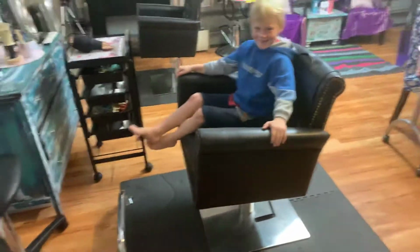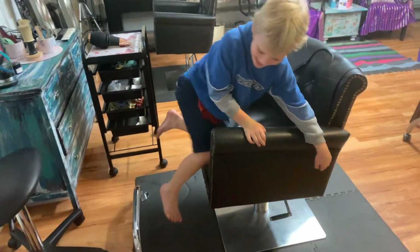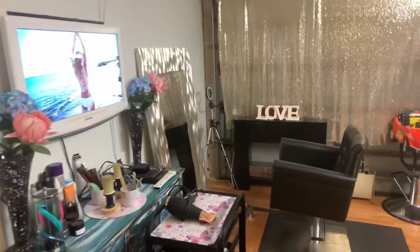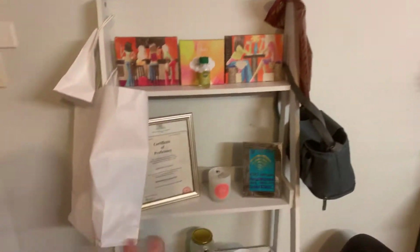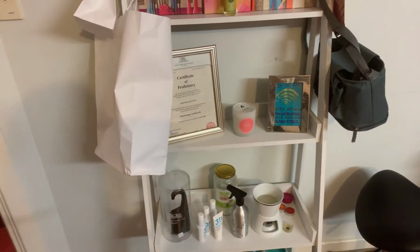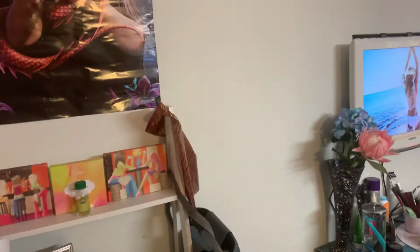So this is my first hair station. I only have 2 as it's only myself. At the moment, I only have 1 mirrored station set up. This is my mirror over here, which I'll get to in a minute. I do have actually 2 stations. So one's about to go here, which I'm going to be moving this, which will be my product shelving, once I get a bit more products, like retail products, so that will be my retail product shelving. And then, yeah, I'll be putting 1 station here with my mirrors.